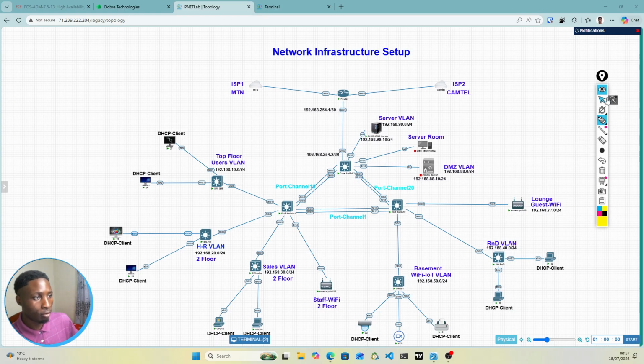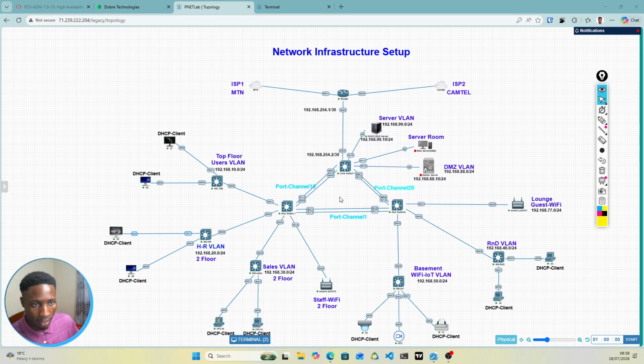But going back to our configurations, we are going to move to our core switch and continue the process of setting up our EtherChannel as we just explained. Once we do that, we perform the trunking so that connectivity goes smoothly.